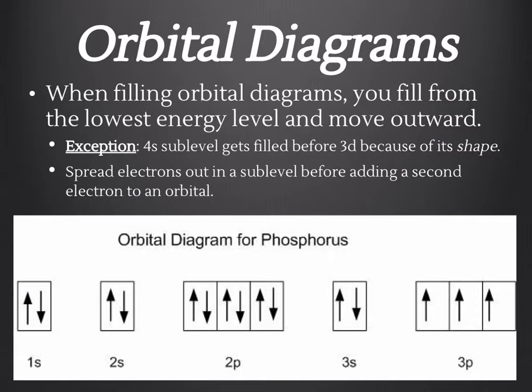So you'll notice in the first energy level, I put 2 electrons in here, and the electrons are represented as arrows. So an arrow is an electron. Once I have an arrow in there, the second electron I place in there needs to face the opposite direction, okay? Because electrons are going to repel each other. So if we have one electron facing up, the other electron needs to face down, okay?